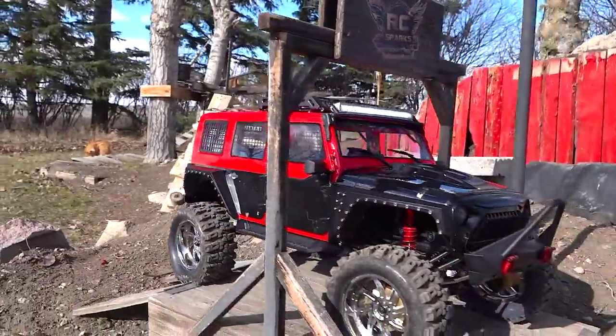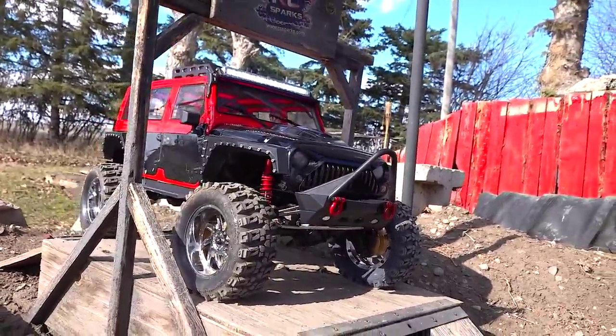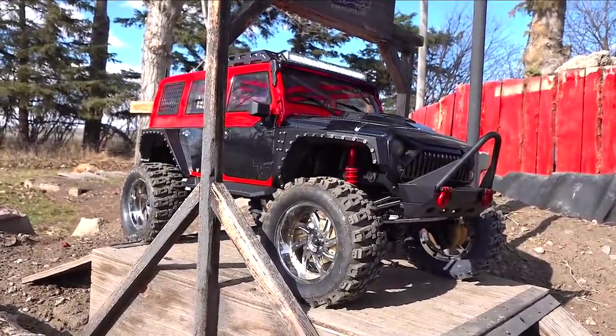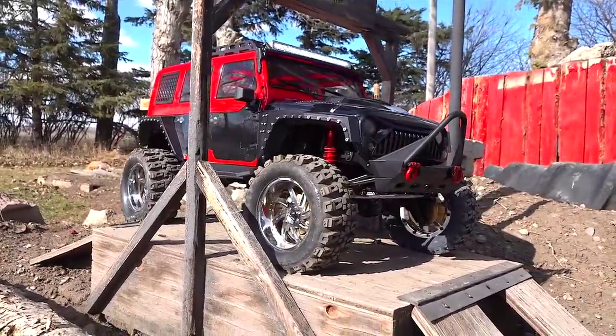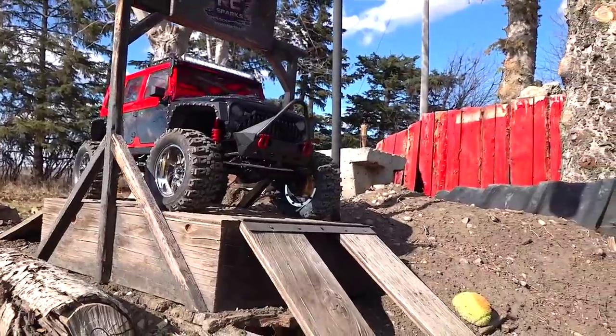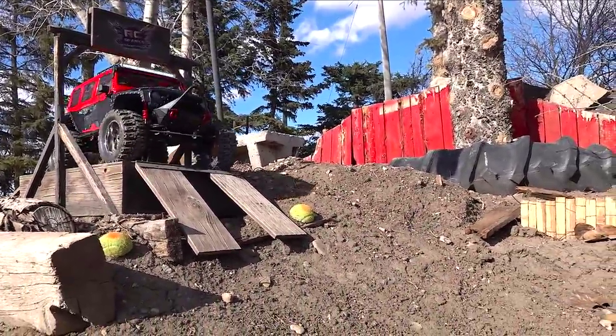That's the great thing about 1/8 scale crawling so far, is that you can basically go so many more places. And you'd think, well, then it's just too easy. I really like 1/10 scale and the lines I can pick. But truth of the matter is you can pick brand new lines that are equally as challenging, just a little bit more so because they're bigger. More opportunity. Let's drop down here.